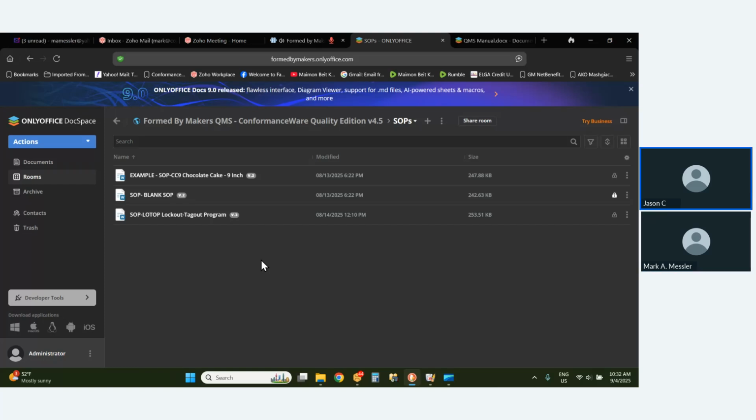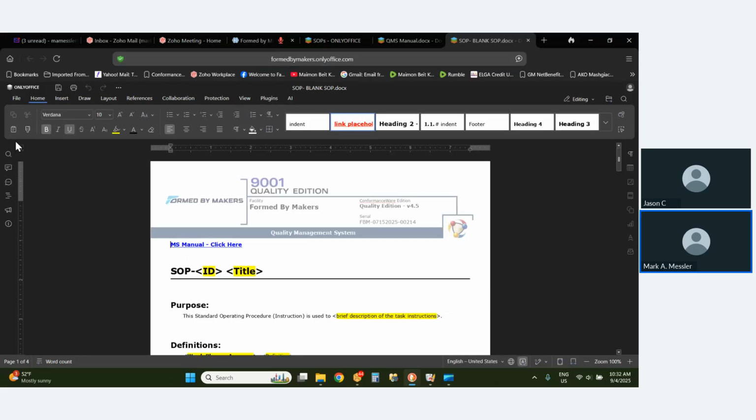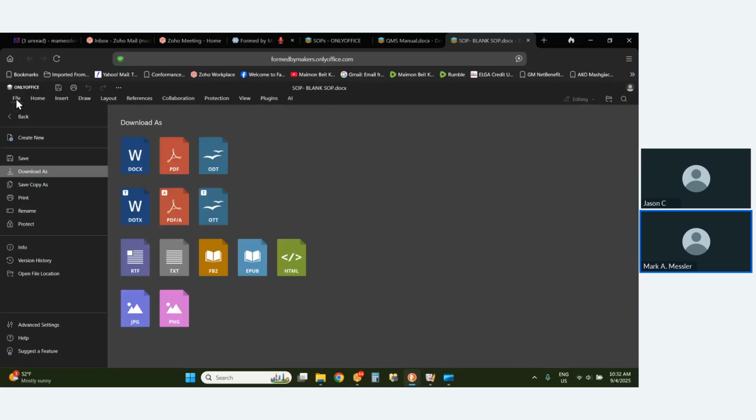And then after you save, like if I create a new SOP, do I save it back in this SOP folder? You can actually, when you pull up the blank and you go over here to File, you click on that, you say Save a Copy, and then you tell it what you want that copy to be. It can be a PDF or an ODT or a doc or whatever.